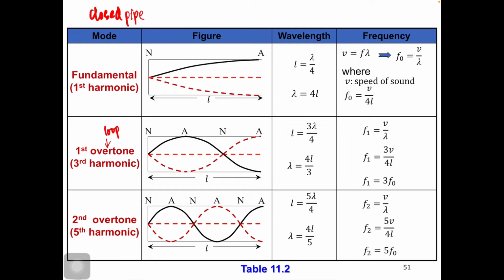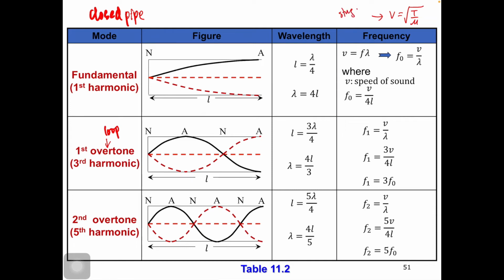So kalau fundamental is the first harmonic, you can see here, this is the diagram macam saya kata tadi. L is equal to quarter of wavelength. So lambda sama dengan 4L. So V equal to F lambda, F naught sama dengan V over 4L. V is the speed of sound, sebab we are talking about the sound wave. Okay, kenapa sekarang ni kita tak boleh guna V equal to square root of T over mu? Because this is specifically untuk string sahaja. So ini tak boleh guna lah.